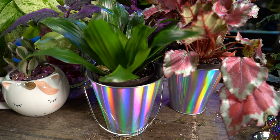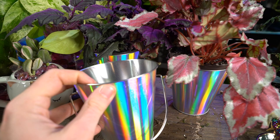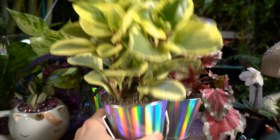Obviously, as I mentioned, this one doesn't really fit in there, but that's all right. Just, you know, get one that fits. Small Sansevierias are also a good option. Speaking of which, I think I would actually rather have something like a peperomia in here. I think it would just look nicer.